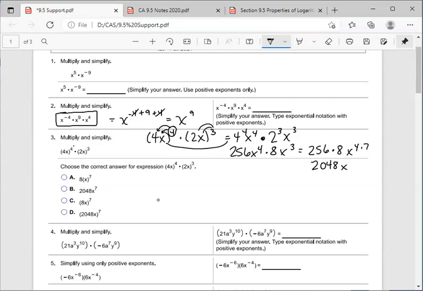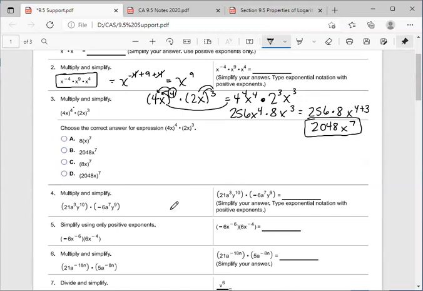And then you're going to get, I'm sorry, my brain does that sometimes. So when we, I went ahead and put the answer. So we're going to add the 4 and the 3, not the 4 and the 7. So we've got an x to the fourth and an x to the third. So it would be 4 plus 3. And that's why my brain says 7, but that's what you would get. This would be my final answer on that one.